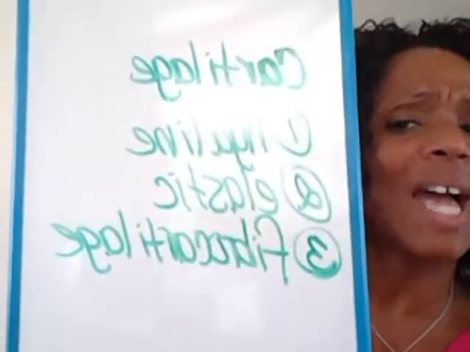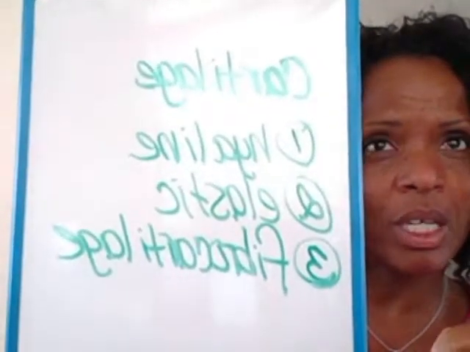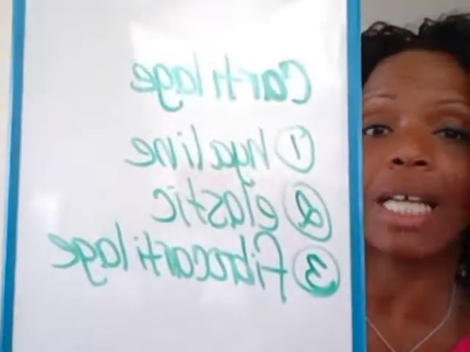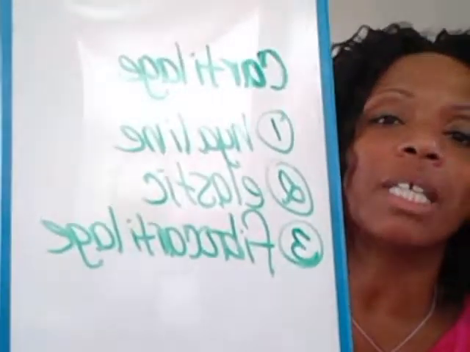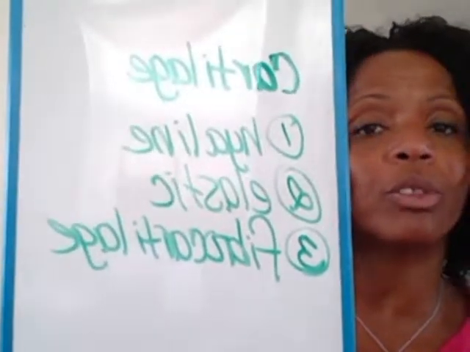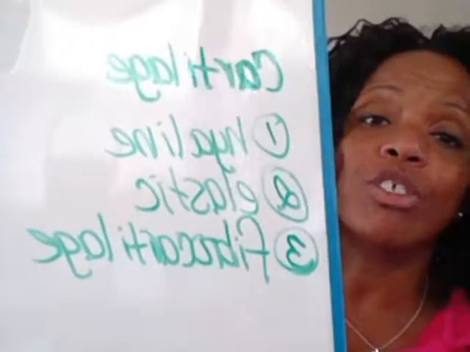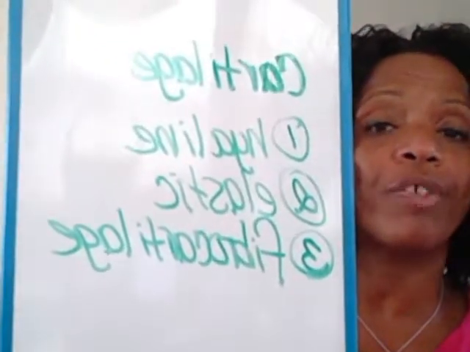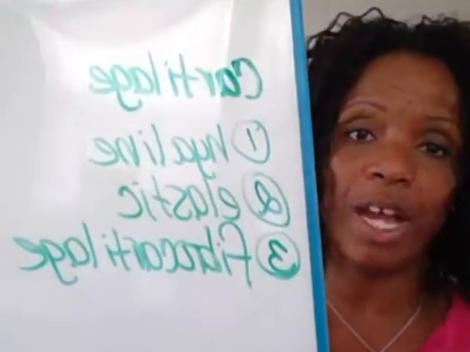Fibrocartilage is designed to not move very much. It may be able to move slightly, but it's not designed to be as flexible as hyaline or elastic cartilage. We can find an example of fibrocartilage between our 2 pelvic bones. Our pelvic bones are called the os coxa, and they meet anteriorly in a region that's called the pubis. In between those 2 bones, we have what's referred to as the pubic symphysis. The pubic symphysis is made of fibrocartilage.